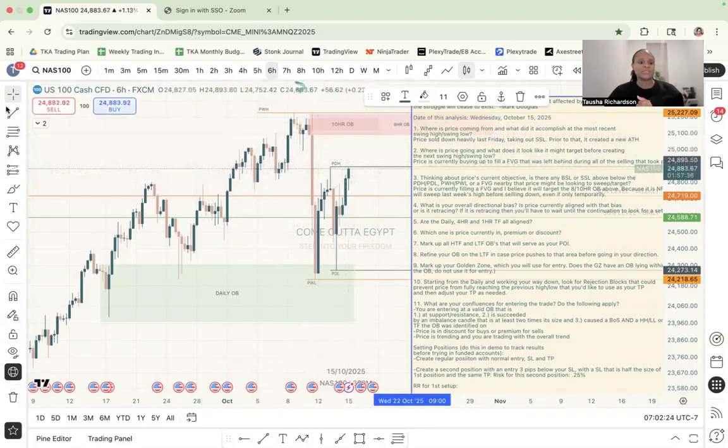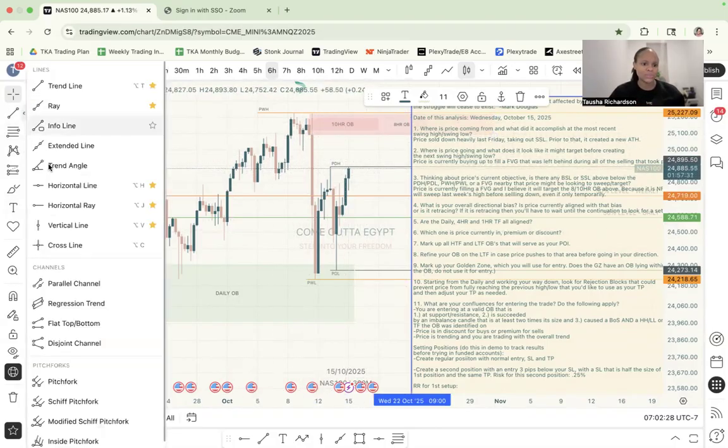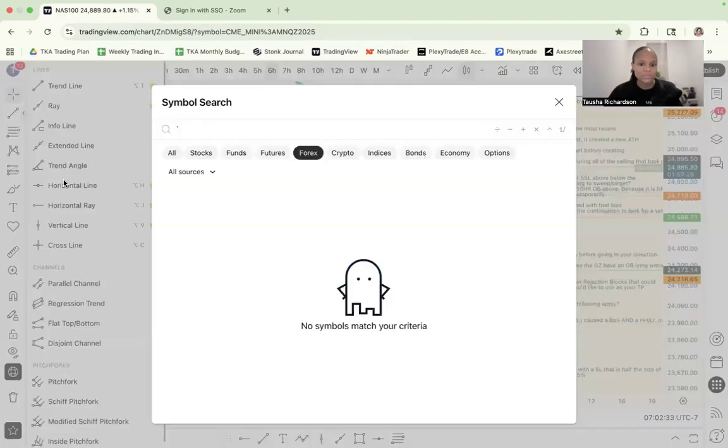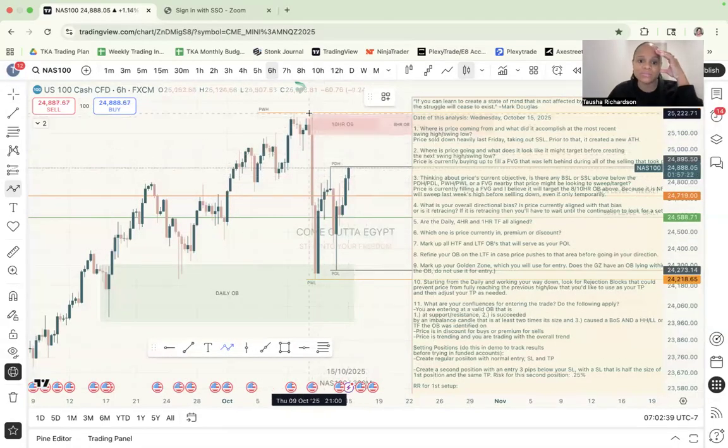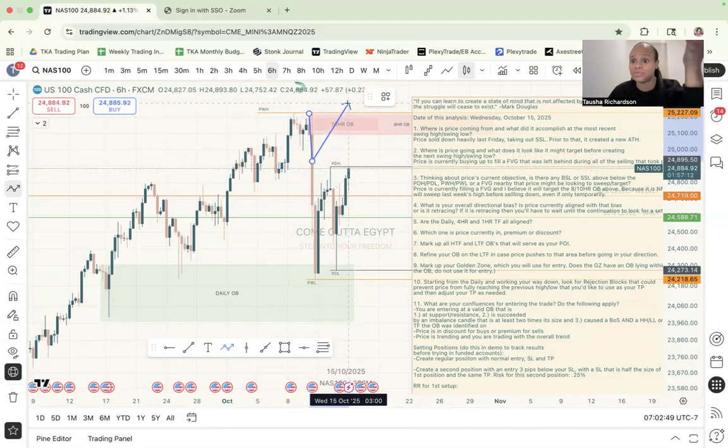Now, if price had just come here, let me see if I can find the pathway tool. Where are you, pathway tool? Let me see. Where's my favorites? Here we go. Okay. So if price had just come maybe down here and didn't break this low, just sold down here and then continued up, then we'd still be in an uptrend for sure.